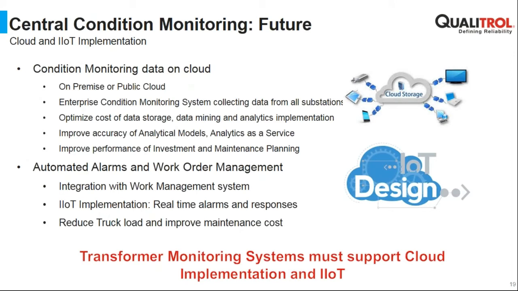So if we think about the future, where the utilities want to go, they want to move to a cloud. For example, at the moment they are storing data centrally at their headquarters. Some of the utilities have started putting data into the cloud, and this data is not mission critical or control related data. It is condition monitoring related data. You can utilize the benefits of cloud storage, and that cloud storage could be an on-premise cloud, or it could be a public cloud.